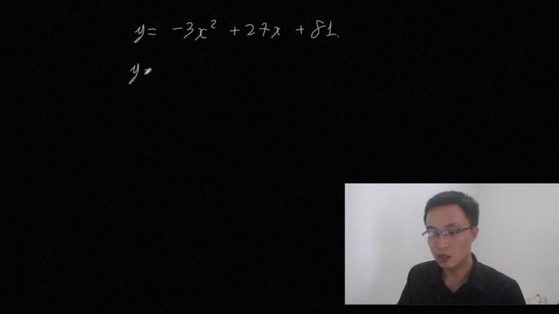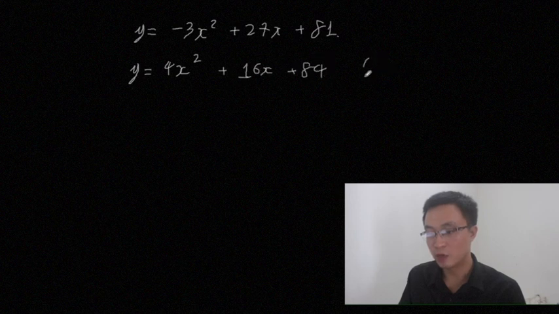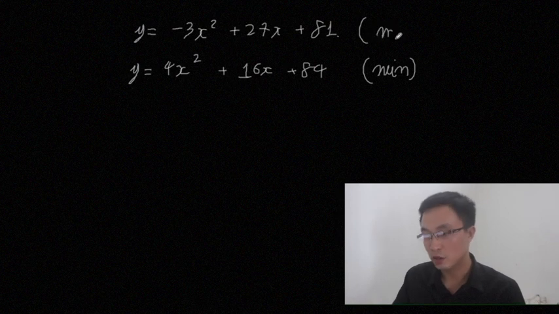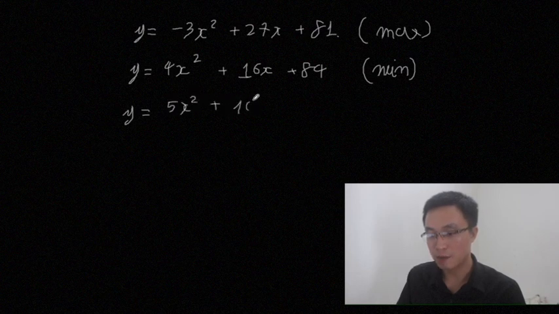So you can practice more with both maximum point and minimum point now, and you can work by yourself with these equations, the exercises: minus 3x square plus 27x plus 81, or the second one, minus 4x square plus 16x plus 84. Okay, so in this case, because the coefficient of x square is minus, or negative, you get a maximum point. And the same with 5x square plus 10x minus 125. Find the minimum point and maximum point for the three exercises by yourself, or you can compare with your partner.